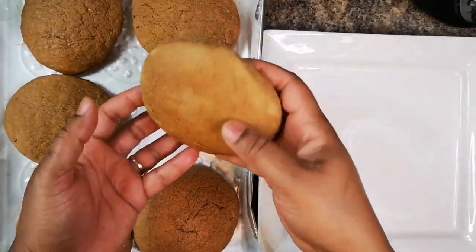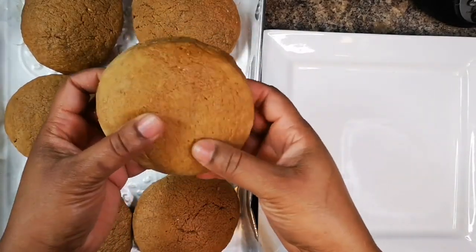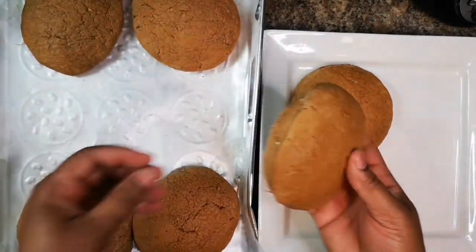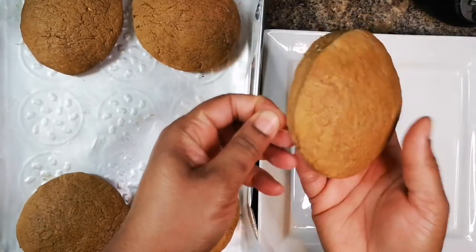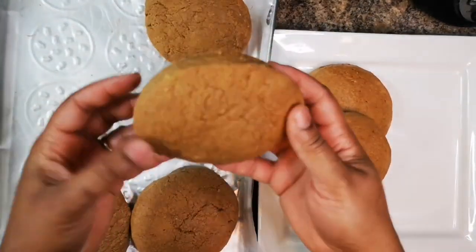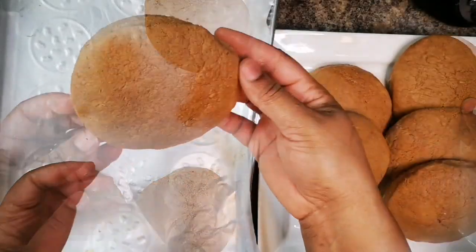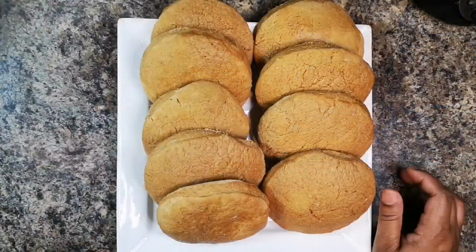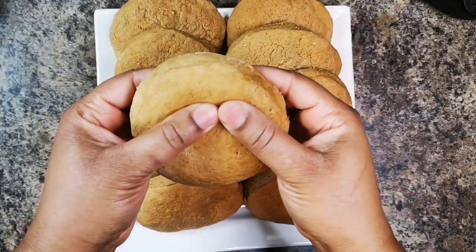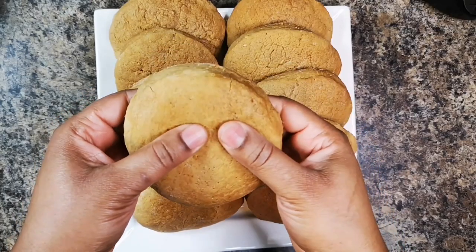All right guys, woo, look at that guys. Yes, so soft and nice. I'm so happy. Woo. And guys, you can see this little bit of string, you see the ginger. You can bite down on some good ginger. Ooh, yes. You see how soft it is? And the crust is really soft because I added the butter.